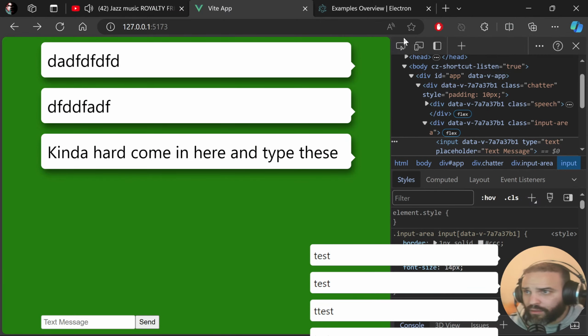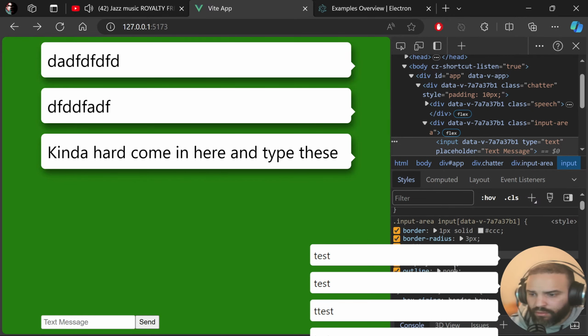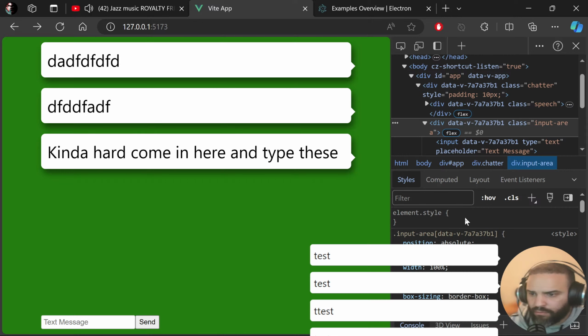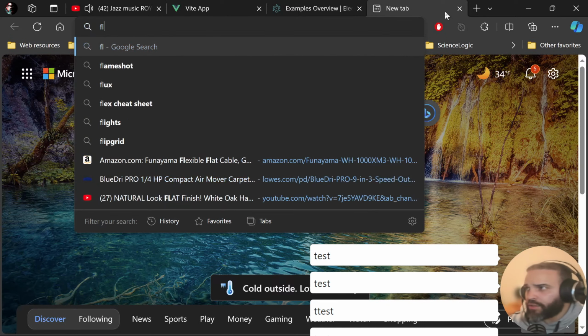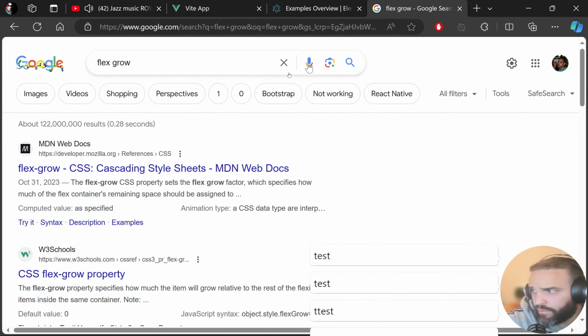I don't know why it's only that wide. I gotta go look at the cheat sheet. I'm drawing a blank here.